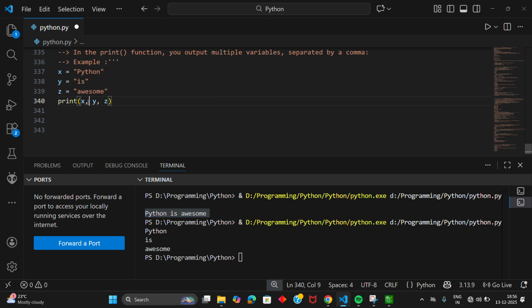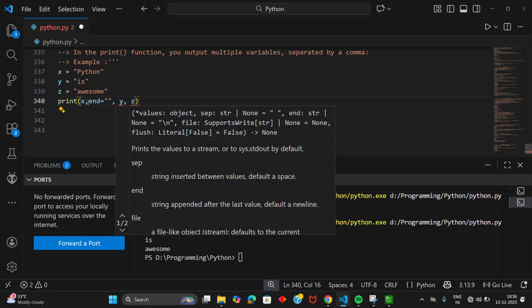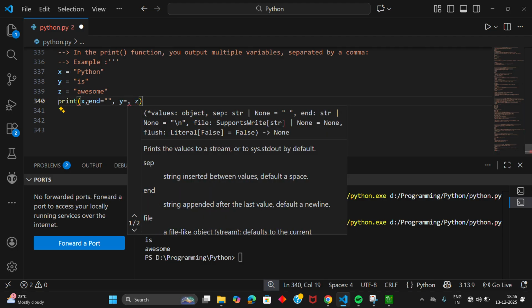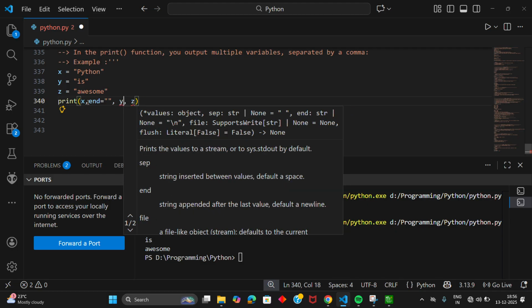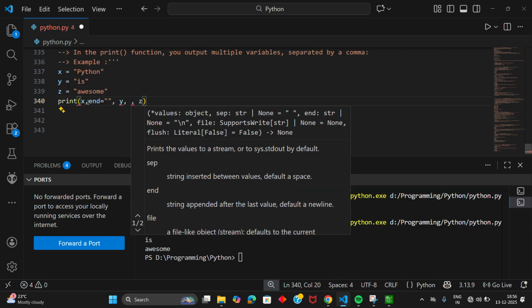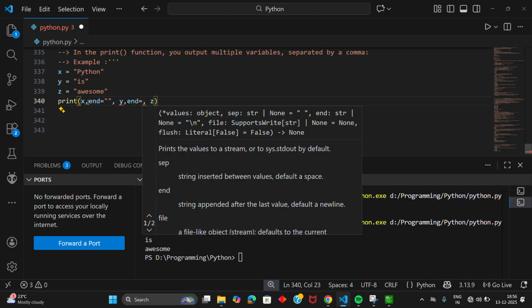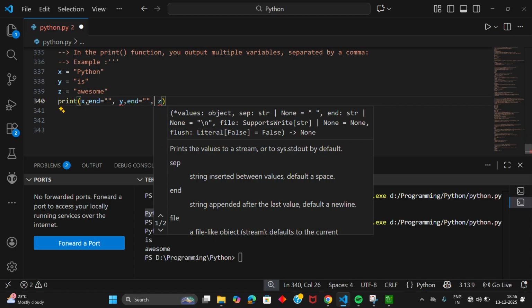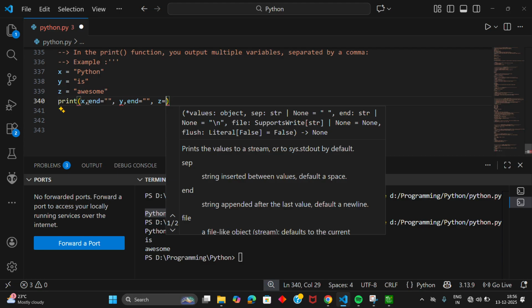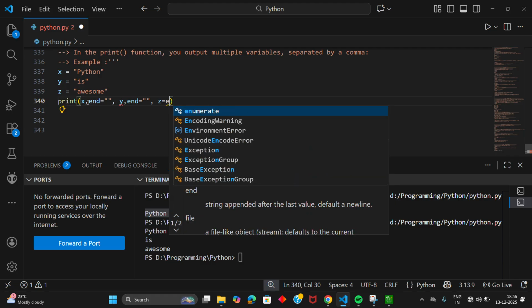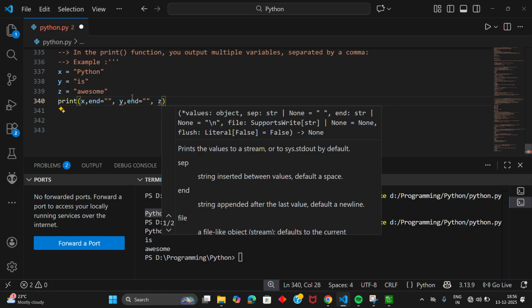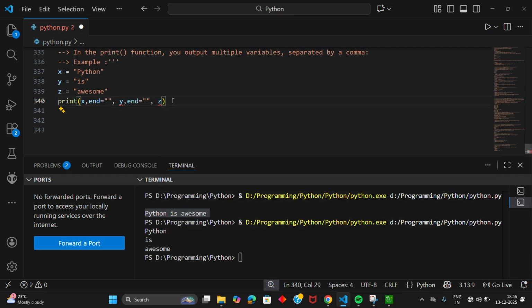There is no ending of the print function over here, so we use the end function, which we have discussed in the previous classes, to end the print statement. Let me show you how it works. When we print multiple variables using the same print function, all the variable values will be printed in the same line.